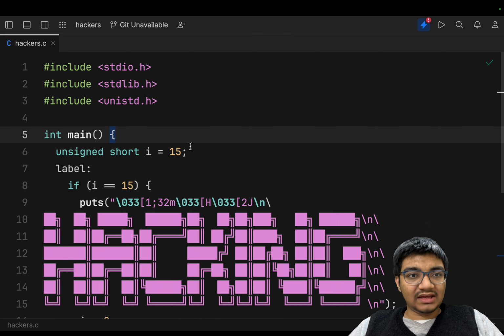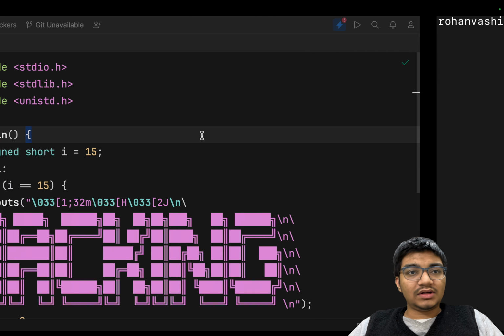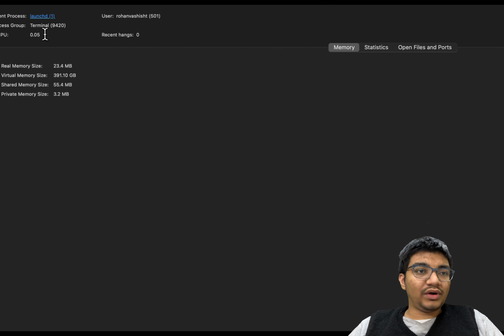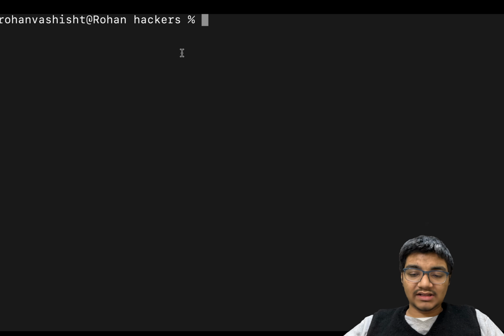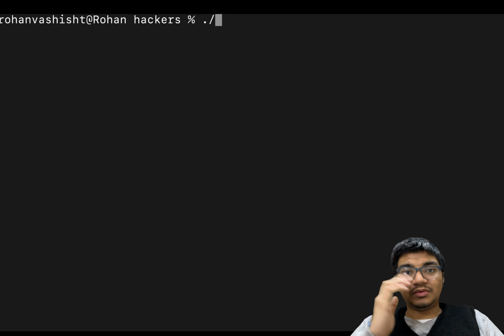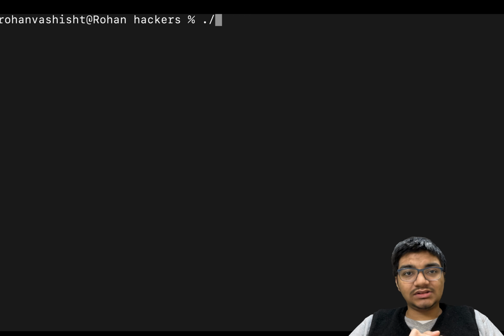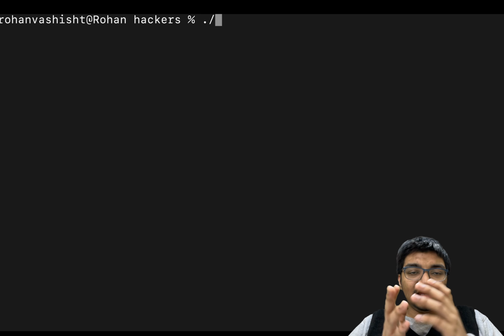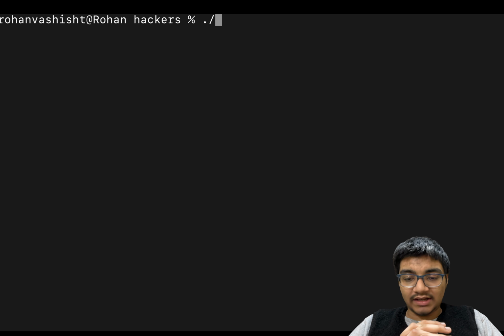So just for checking if it is working fine, let's go to our terminal, which is currently using 0.05% of the CPU, or 0% you can say, and let's try running the code again. Actually, it will not make a huge amount of difference, because C is already an extremely efficient programming language, something which is extremely close to the system. So I don't think it will provide any extraordinary efficiency just by changing these kinds of lines. So let's try compiling this again.